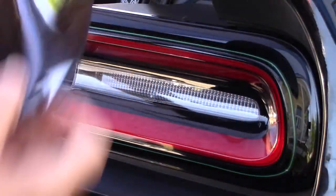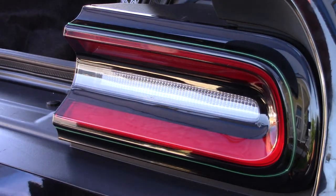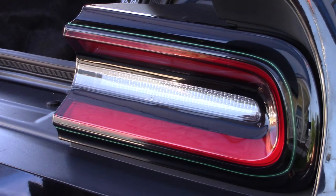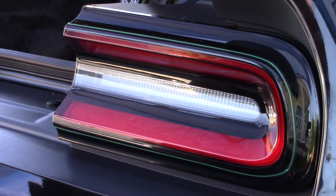It's kind of hard to see. Somebody told me if you turn your tail lights on, that can help with lining up. So, pro tip, turn your tail lights on before you peel the piece of paper off.